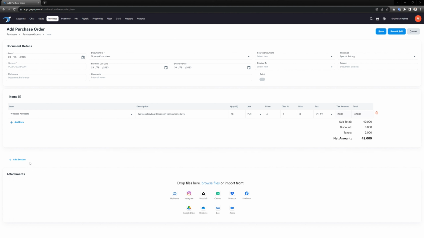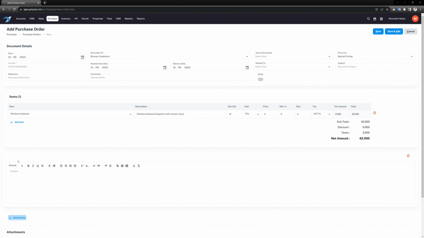If you want to add a section for terms and conditions, you can go and add a section here. Let's do some formatting here.